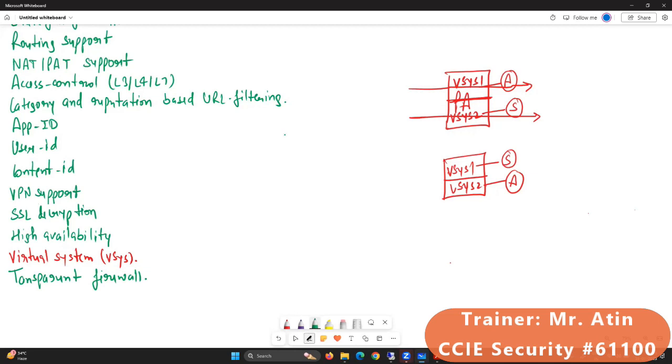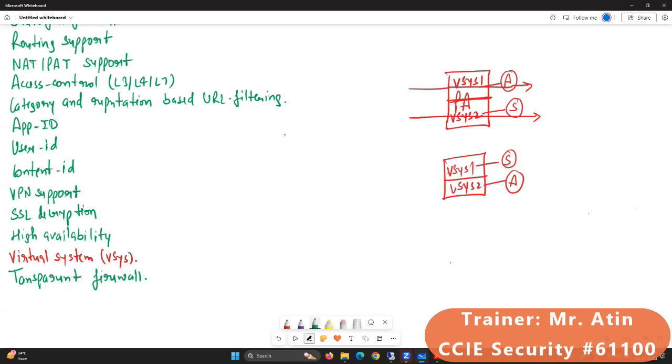Yes, you can say if we have an existing network and we don't want to change its IP addressing scheme or its routing scheme, because if you are inserting a layer 3 component between your devices, then you have to add some new subnets, you have to configure some new routing also, right? And some other features as well. So it will introduce extra configuration overhead, right? But if you don't want to do all this, you can configure a firewall in layer 2 mode. But at that time, some of the features will not be supported, right? You have to face that.